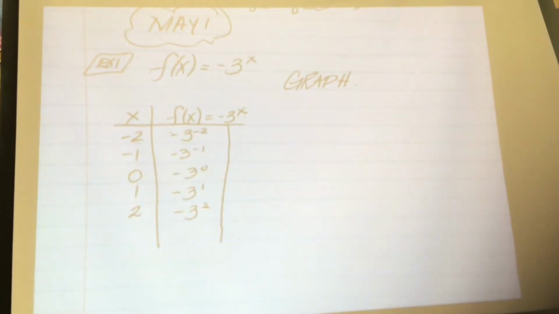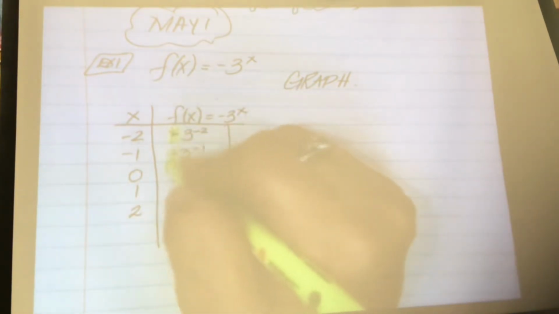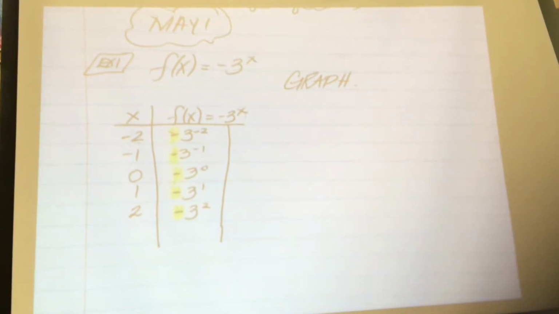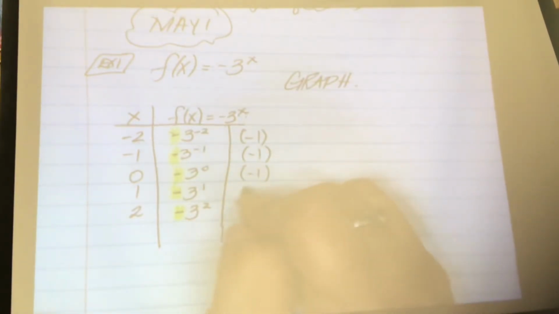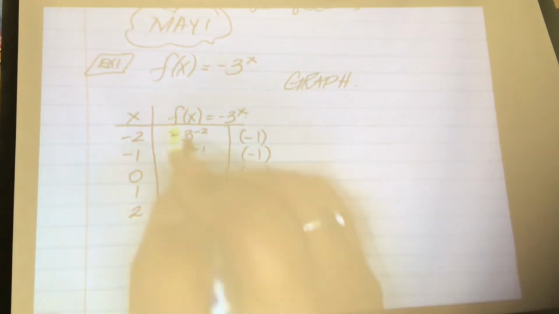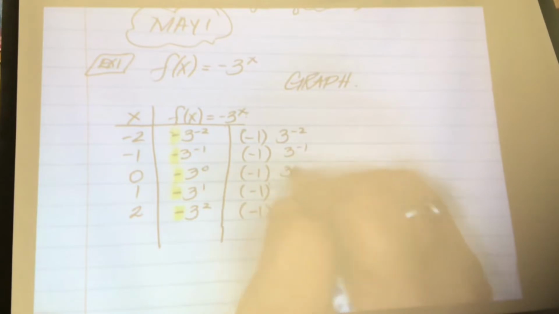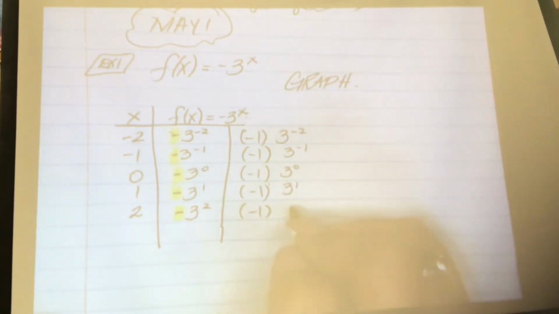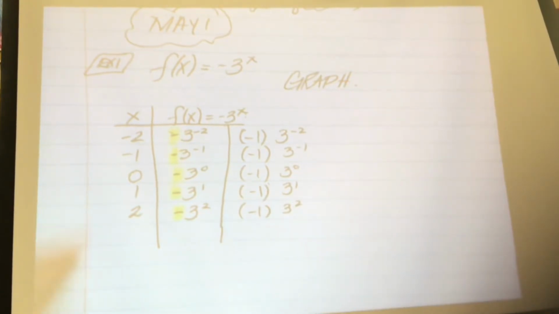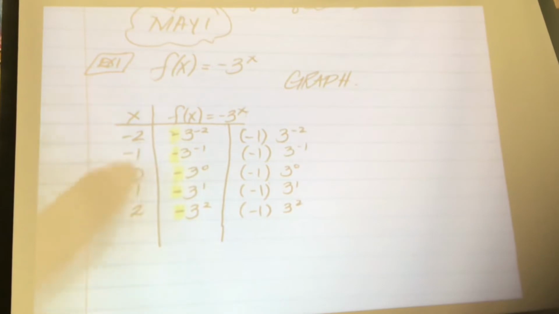Ladies and gentlemen, this negative needs to be treated like a -1. So please rewrite it on the next column like this. This is the same thing as -1 times all of these. If anybody messed up last year, that's where my kids messed up. They forgot that this is like, please excuse my dear. This is the multiplication. Please excuse my dear Aunt Sally. That's the M right there.